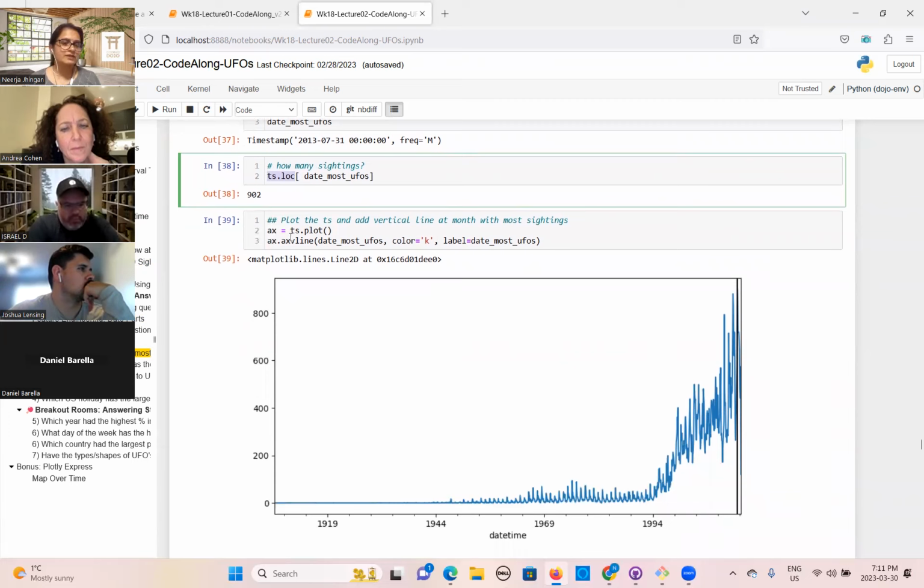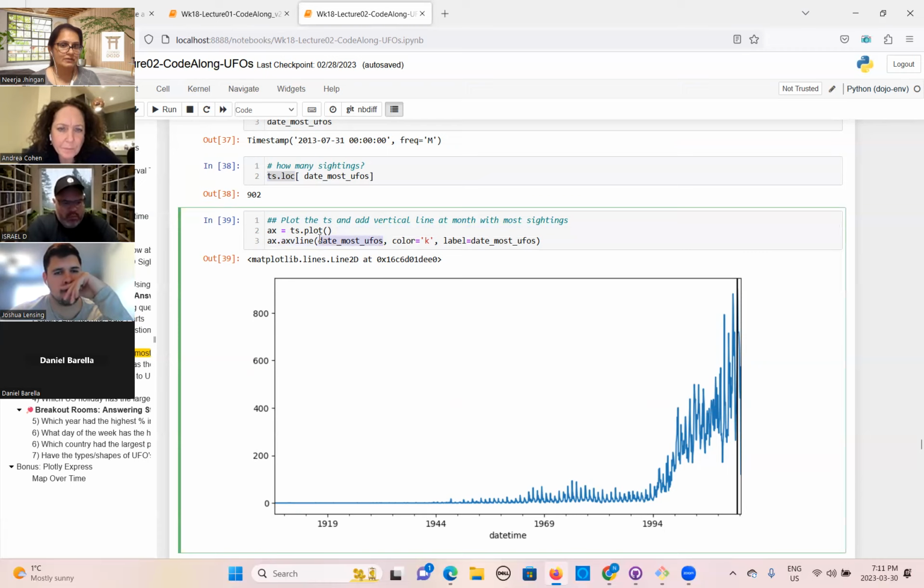So when you plot the graph, we will highlight with a vertical line in which month the highest number of events have happened. How would you do that? You will say axis dot axvline. This is your value which you have calculated. This contains the highest count of events on this date. And then color is black, label is equal to this. Now look at this result here. It clearly shows you the number of events in this month, in this year is the highest. So this is how you can show it on the graph.